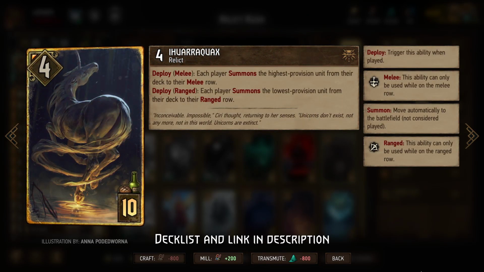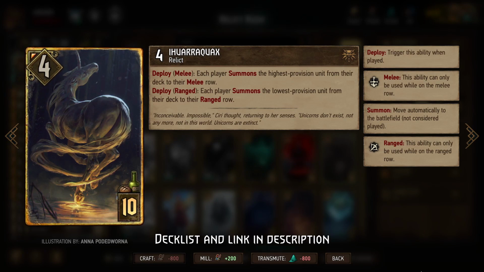Then we can also use Quacks in the melee row to either get out She Who Knows if we don't already have her, or Old Speartip or Gurner, none of which have deploy abilities, so it's totally fine to summon them. Meanwhile, as we summon out our opponent's best card, they could miss out on a really big deploy ability.